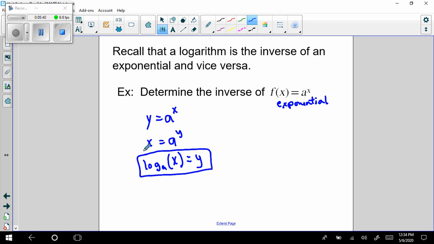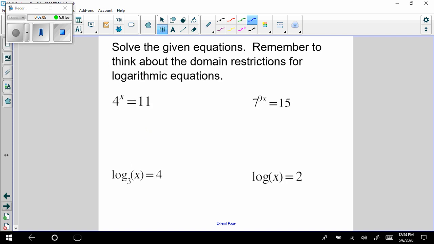So we are getting ready to change to logarithms to solve, or exponential vice versa. And remember, on a logarithm, that argument or the large number variable must be greater than 0. So when you have a logarithm that you're trying to solve, you have to think about your domains. All right, so a couple of basic ones. So 4 to the x equals 11. So this is exponential. So to solve an exponential, I change to a logarithm.